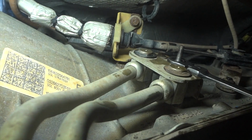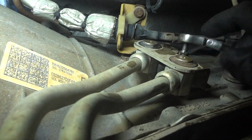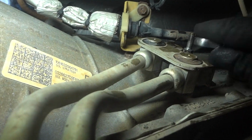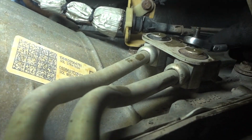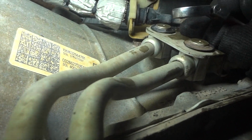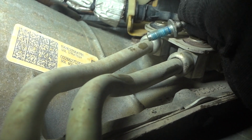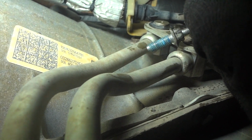Alright, after about 5 minutes, I think this bolt's ready to come out. This is a long one. You would think the nut would just come off, but no, this whole thing has to come off because it's screwed into the side of the transmission. Oh, I just dropped it. Okay, well, let me get it here. And there's what you got to take out. No wonder, look at all the thread locker on it.